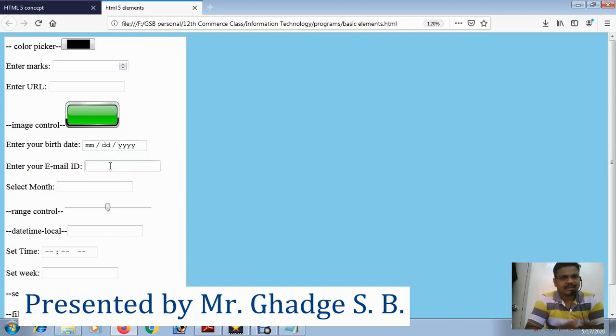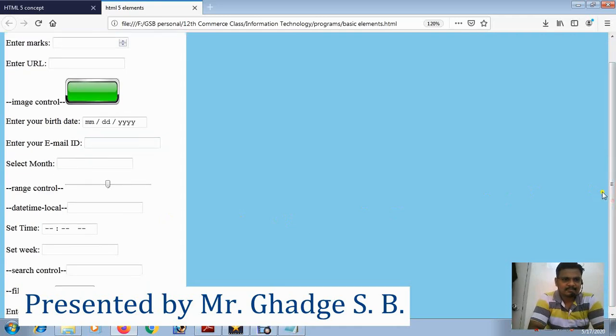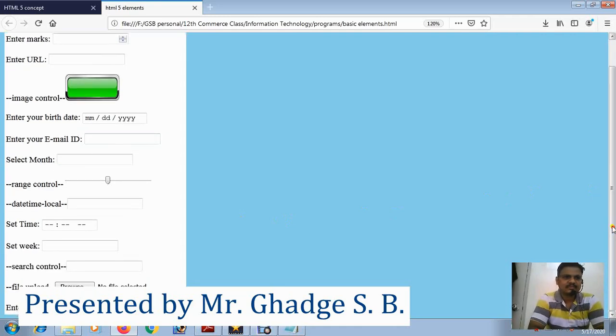Okay, enter email ID in that box. Then select month. Remember, a few elements are not working properly on this browser.